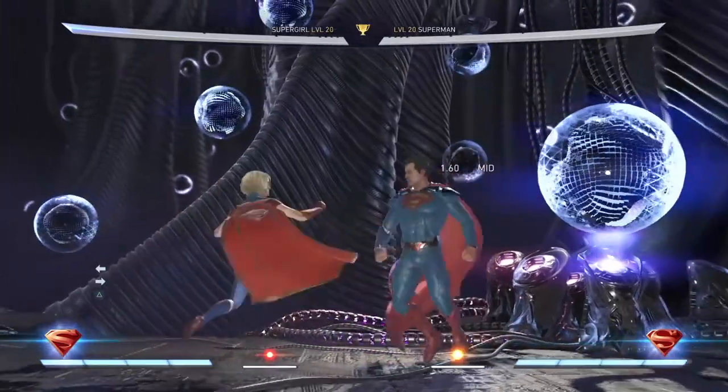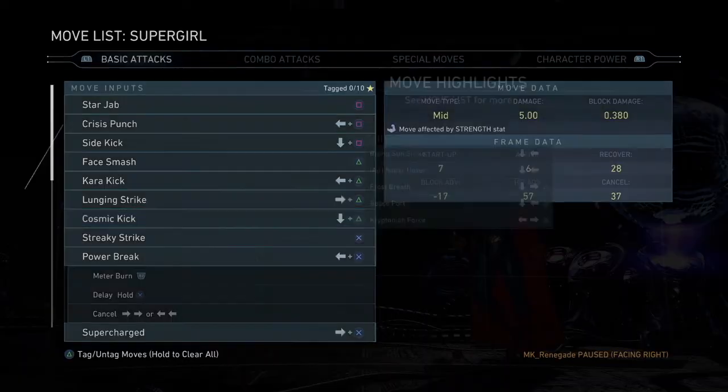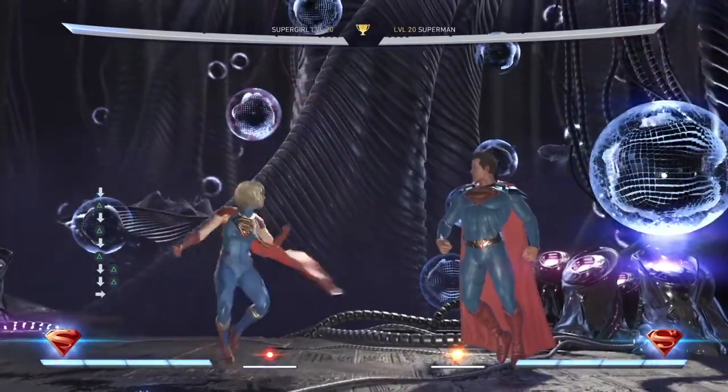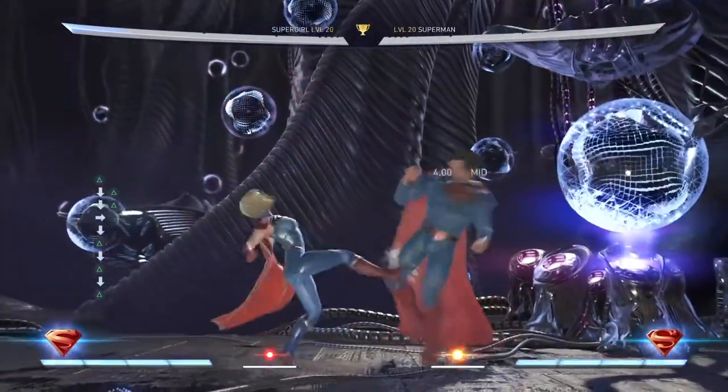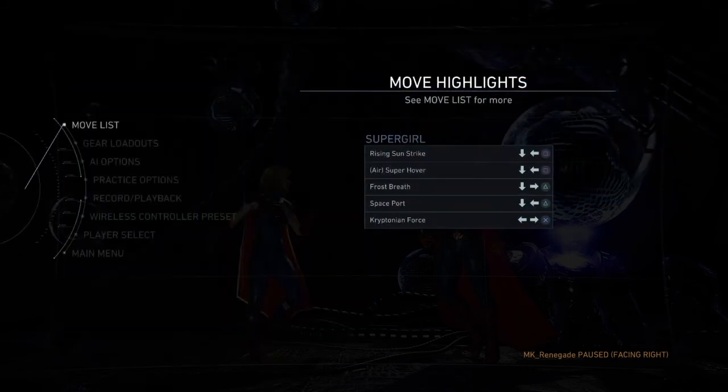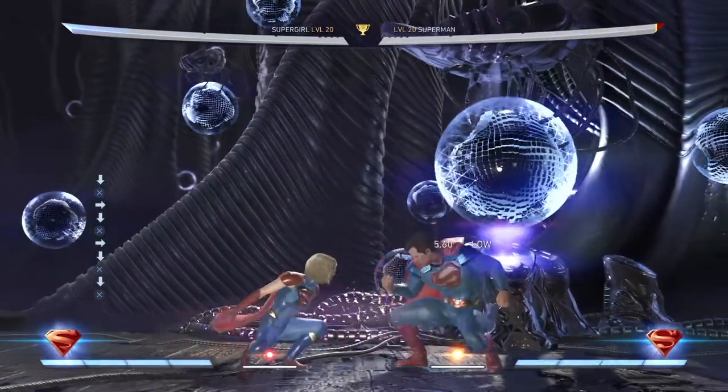Her down 2 is one of the best anti-airs in the game. The animation essentially places the hitbox of the down 2 as like a dome over Supergirl's hurtbox, making it nearly impossible to hit past her down 2 from the air. Her down 3 covers decent range in comparison to most sweeps and is a very strong normal for her. It also starts up pretty fast in comparison to other down 3s.